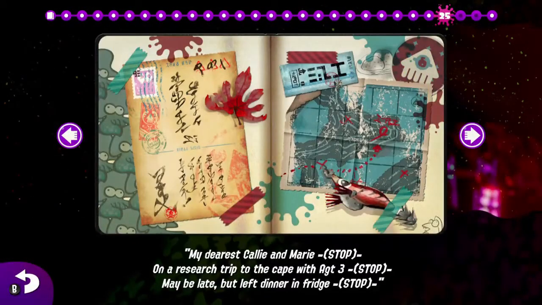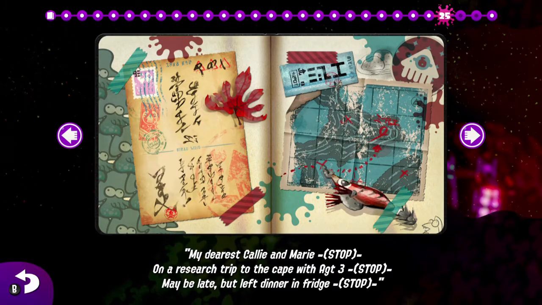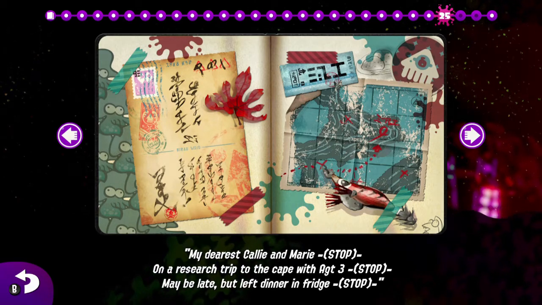My dearest Callie and Marie, stop. On a research trip to the Cape with Agent 3. Stop. May be late, but left dinner in fridge. Stop. Stop.